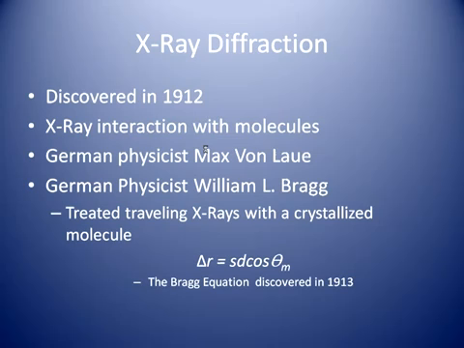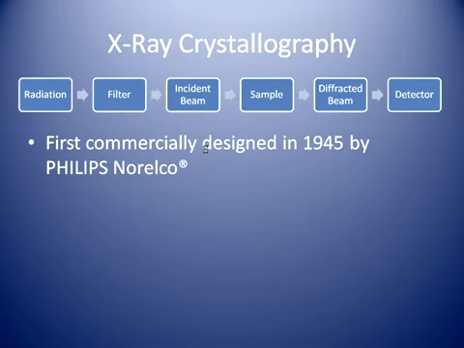Delta R shown in the equation shows you the difference in the distances traveled by these diffracted waves. And of course, theta in the equation shows you the diffraction angle of these traveling X-rays. Now, along with X-ray diffraction is X-ray crystallography, which is the instrumental technique used with X-ray diffraction.